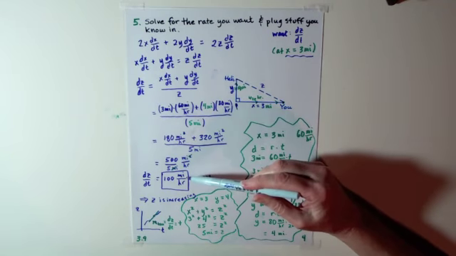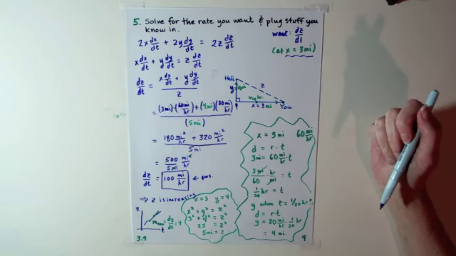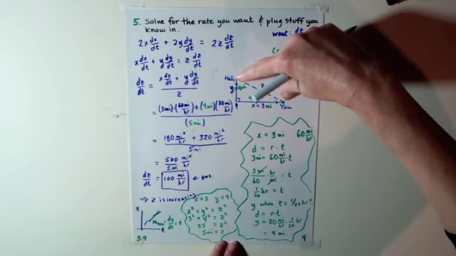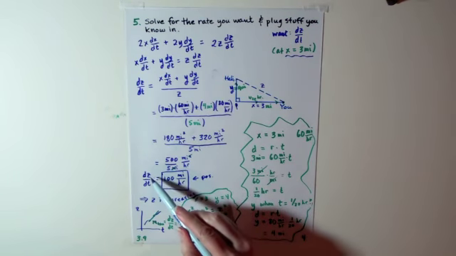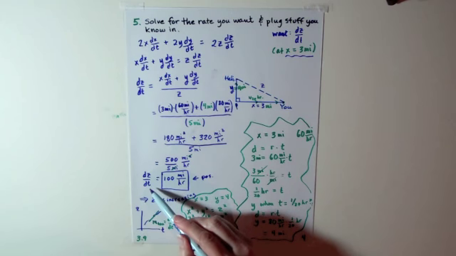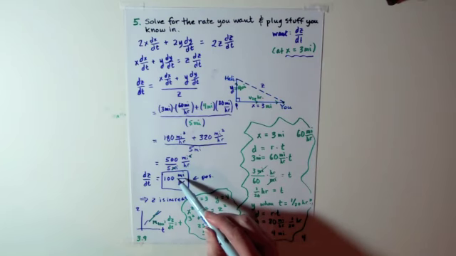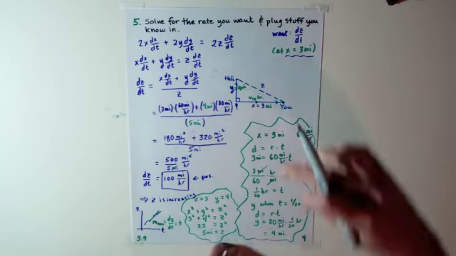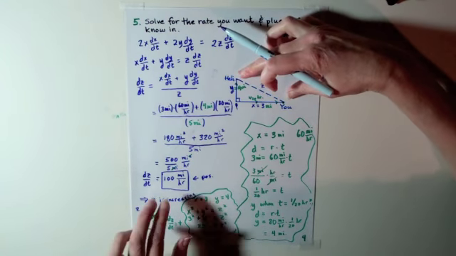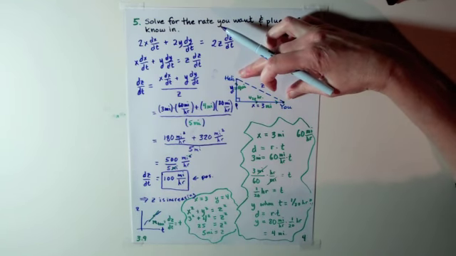Also, do the units make sense? I have miles per hour as my final units. Well, z is a distance, and dz dt is supposed to be the rate that distance is changing per unit time. And that is what we have. Miles is a unit of distance, and hours are a unit of time. So my distance from the helicopter is changing at the rate of 100 miles per hour, per 1 hour.